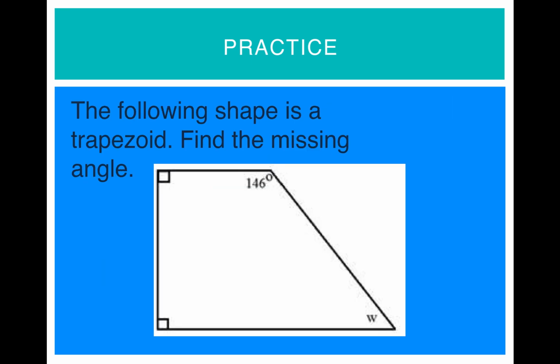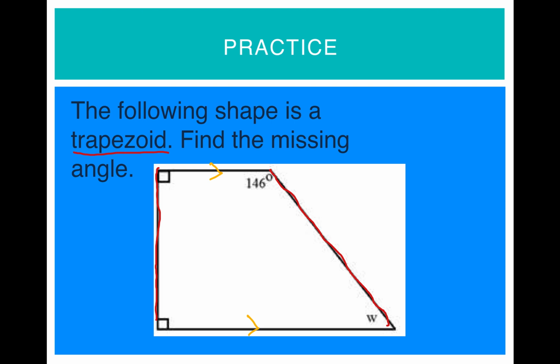Okay, another practice problem. The following shape is a trapezoid. Find the missing angles. Since I know it's a trapezoid, that means I need to have two parallel bases. If I look at this picture, these are going to be my two parallel bases. I can tell that because this side I'm highlighting in red and this other side in red are clearly not parallel. They'll clearly meet. Since it's a trapezoid, there needs to be two parallel bases, and the two that I marked can be the only possible pair of bases that could be parallel.